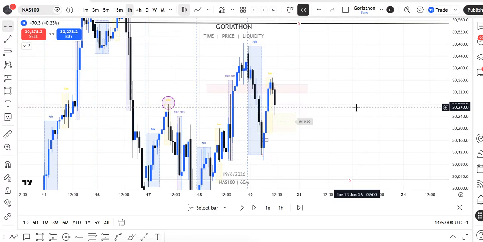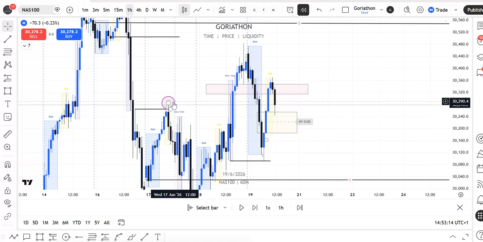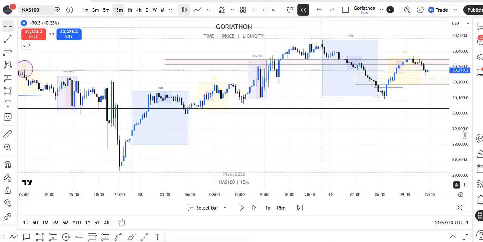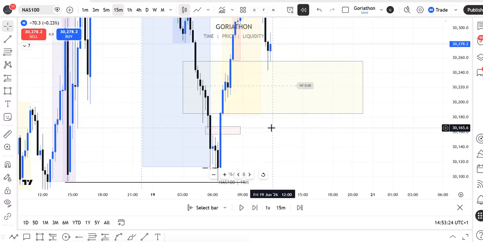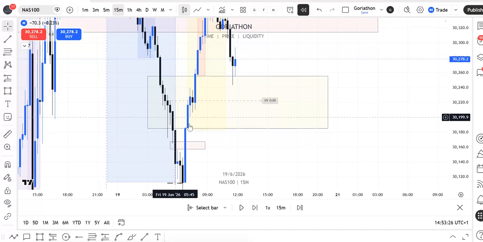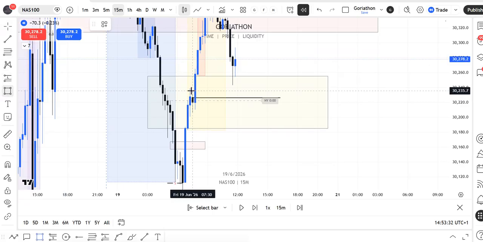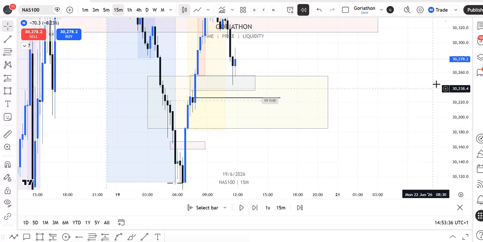Now you need to wait for the timing, right? If you're looking for a New York setup, there's no point in you spamming the trades, right? You need to wait for a timing, right? You can drop down into the 15-minute to look for any refined entries, right? So what do I mean by refined entries? All right. So you can say that is a 15-minute OB here.